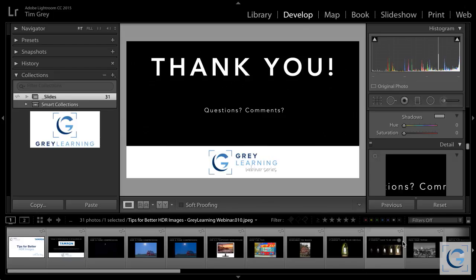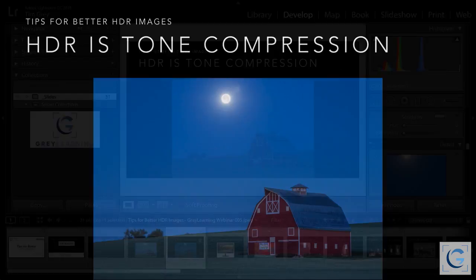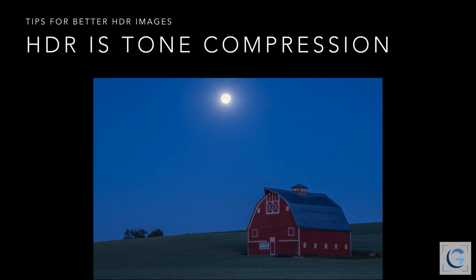Really good question, actually. Do I use layers in Photoshop to manually blend exposures versus using an HDR image? In some cases, yes, indeed. I find that that produces a superior result. So if you recall this image, for example, I was having a heck of a time because of, in large part, that penumbra of the moon.